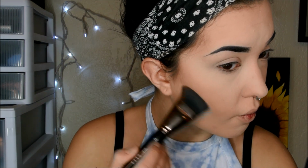So I'm going to take my Makeup Geek Chiseled Cheek Brush and my NYX blush in Taupe. And then I'm going to take a neutral bronzer, not too warm of a bronzer, to blend it out, and I'm going to be using my Physicians Formula Butter Bronzer. This stuff smells weird and I can't decide if I like it or not. And then I'm just going to add a little highlight with my Ofra and Dupe That collab in You Glow Girl.